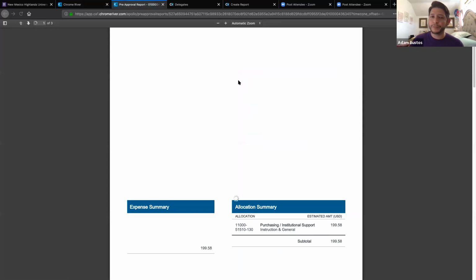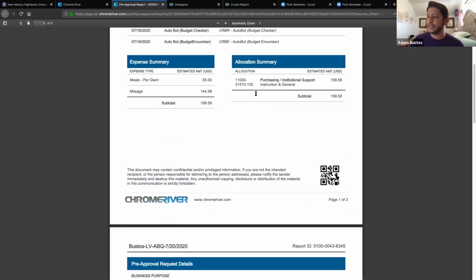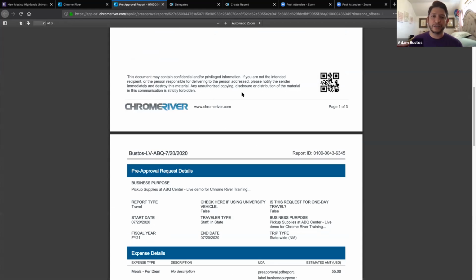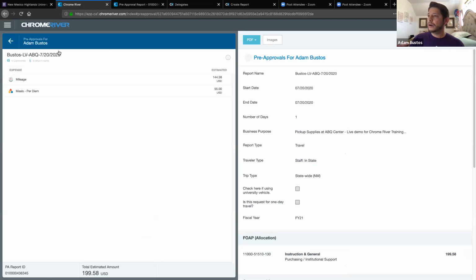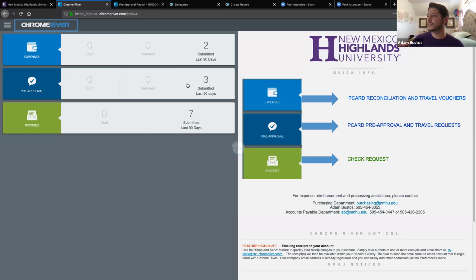So if you needed to print something out or send it to somebody, you can print out a PDF at any point in the process, not just when it's submitted or when it's fully approved. But the feature I really like with Chrome River is the tracking feature. So I went back home to the Chrome River button.